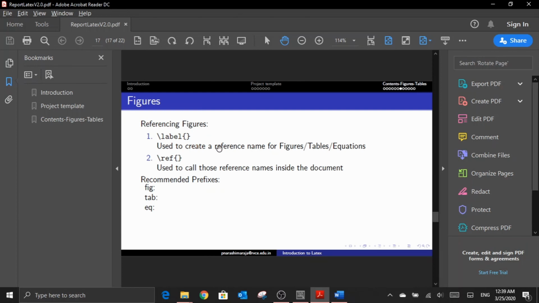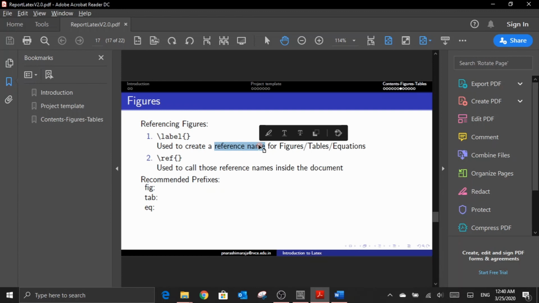As I stated before, we have only one command to create the reference names, either for figures or tables or equations. So one has to use a smart way of prefixing those reference names.